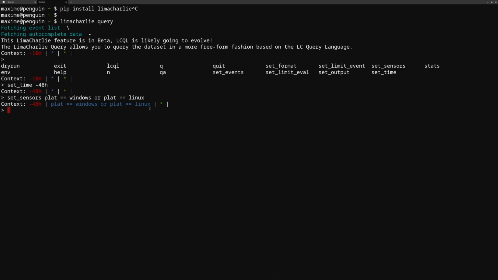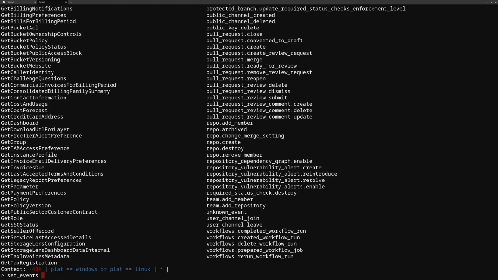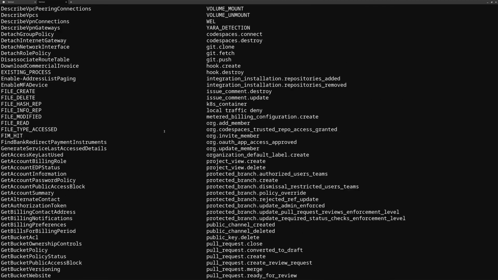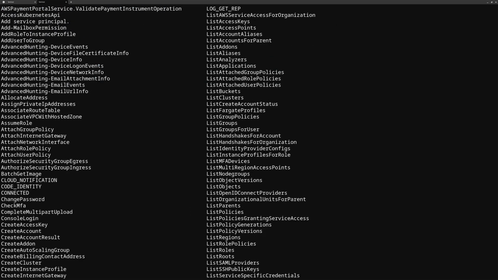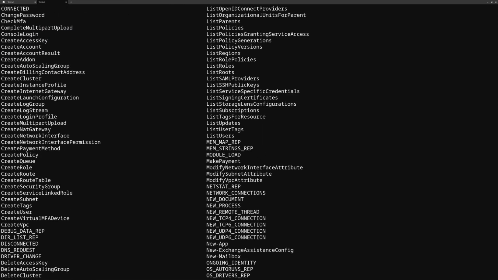The last bit is the events. What events you would like to query. We default again to star. But in this case, let's look at events that are available. There's autocomplete throughout this interface. I just did set events and then tab to get a list of all of the different event types that we have seen in that particular tenant that I'm looking at.